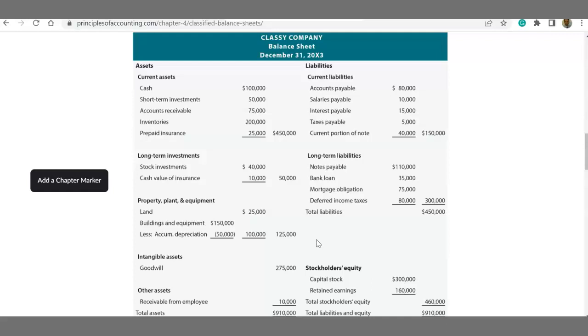So here, if I calculate that, 450 divided by 150, that will be 3 to 1. So that will be 3. That means for every $1 of current liability, we have 3 times more current asset available, which looks awesome. But how good? I don't know. I have to compare to something else.